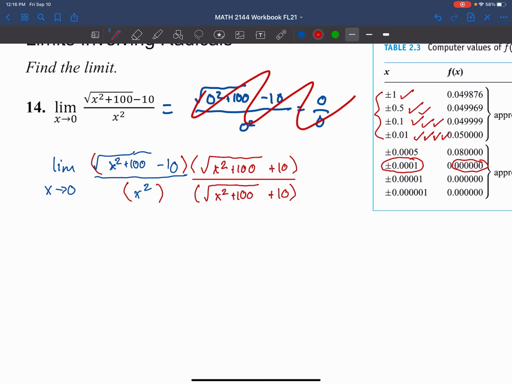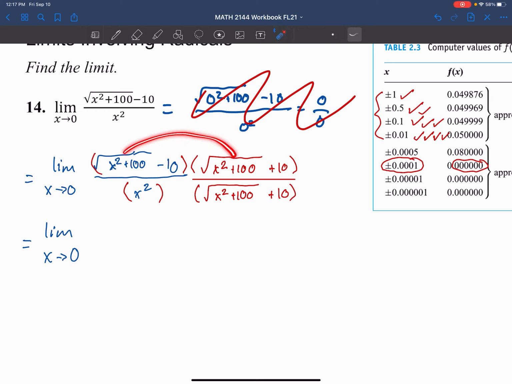Because of the change of sign, we're going to have some cancellation when we FOIL. And we'll find that that's going to play out really nicely to cancel that x squared that's causing the issue in the denominator. So again, this is equivalent to our original problem. So we're going to bring down the limit as x approaches 0. I'm not plugging in 0 yet. I'm just doing some algebraic techniques.